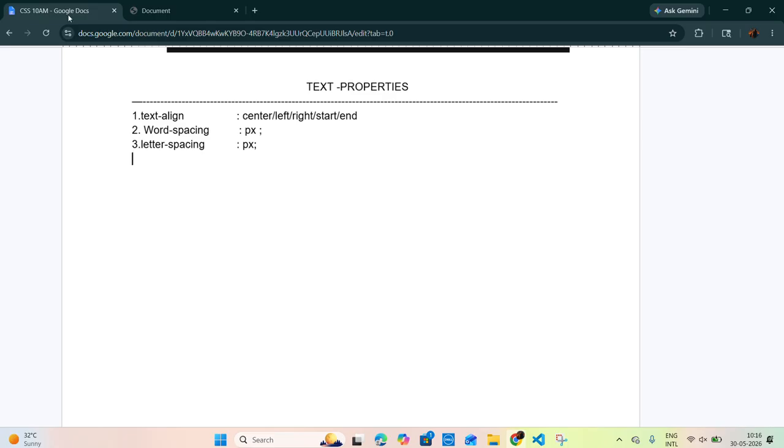So tell me, what is the next property here? Text transform. What is the purpose of text transform? Here we can write uppercase, lowercase, capitalize, right?